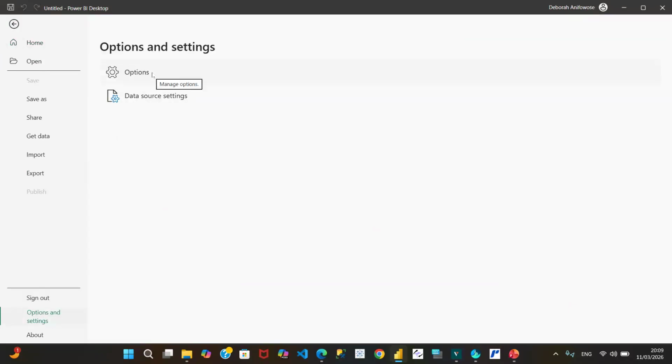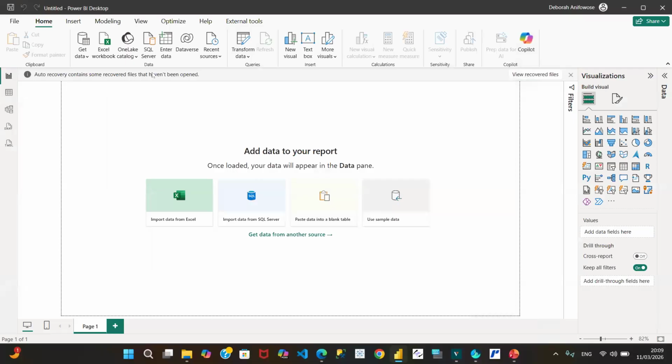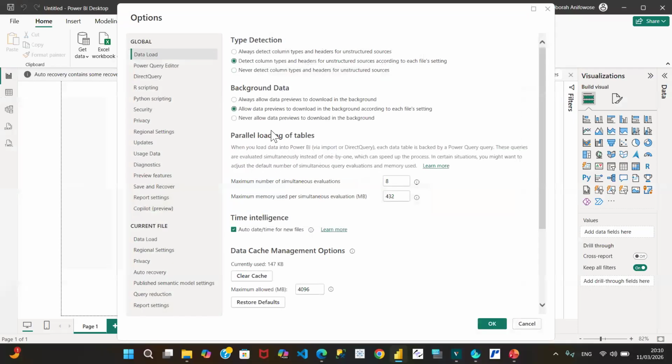We'll talk more about get data and a few other things. Very importantly, I'll show you options and settings. So under options and settings, let's see what options has got. It's opening that. Under options, you have all these different configurations that you can look through. I'm not going to spend time in class looking through each and every one of these, but I'll need you to play around and look at what you have behind the scenes of this Power BI desktop within options. One thing I would point out though is the two major headings under options here, global and current file.